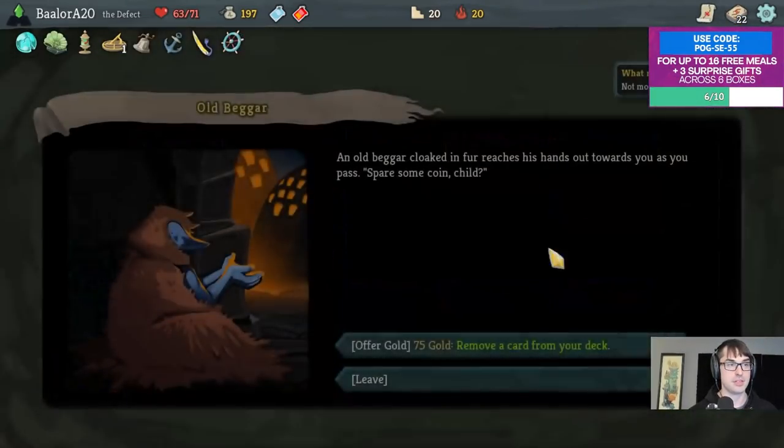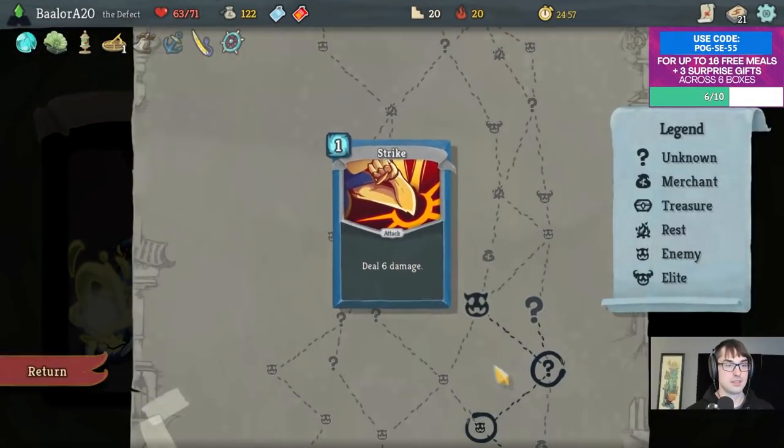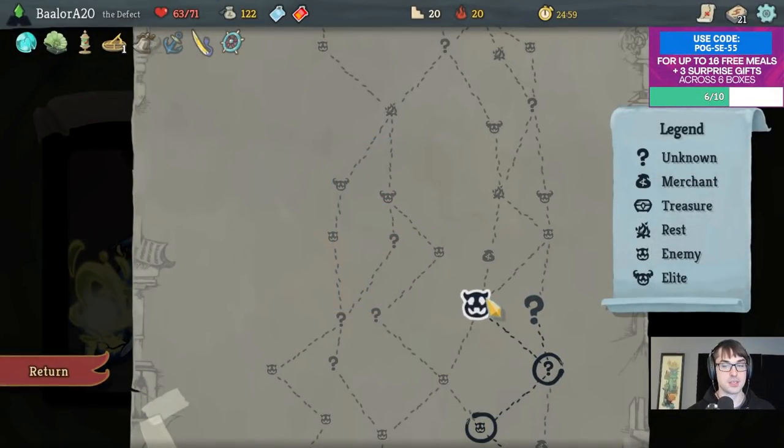Card removals also help a lot. You are a kind soul. Prepare for purification.